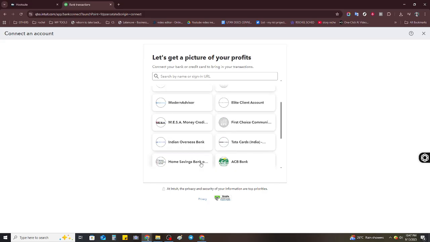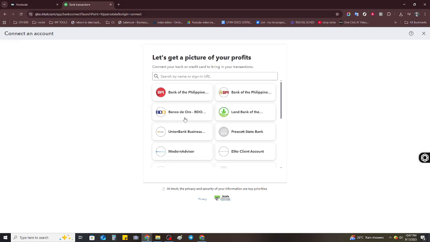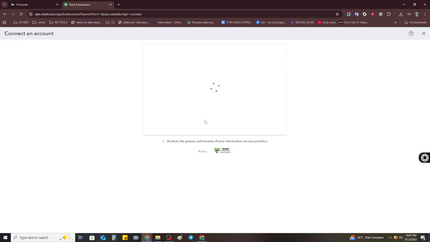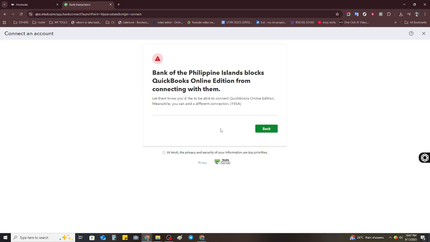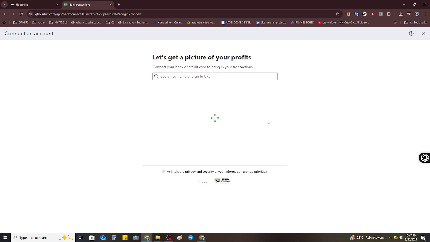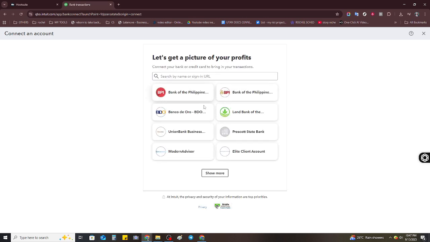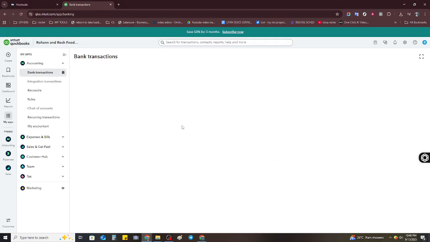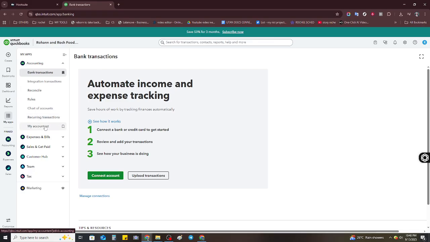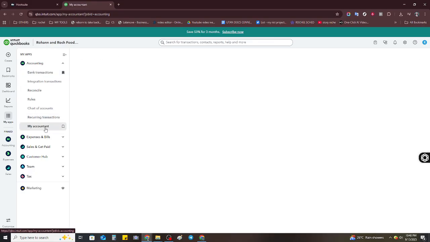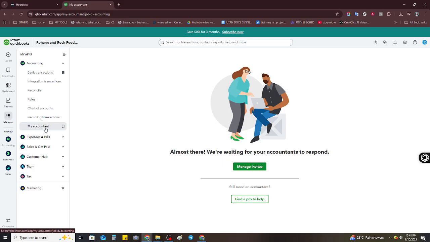These views help you efficiently manage your transactions by organizing them into specific categories. Now glance above the list of transactions. You'll see a series of tabs or perhaps filters. These different views each serve a unique purpose. The first view is For Review. This area is where you'll find transactions waiting for your attention, ready for you to either categorize or match with existing records. It's a critical section to regularly check, ensuring that all transactions are properly accounted for in your books.